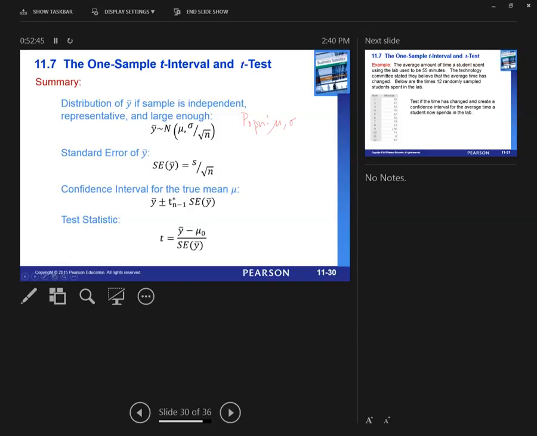The confidence interval, you say, hey, okay, we're going to estimate mu with my y bar, so we're going to estimate the population mean with the sample mean, and then I'm going to add or subtract a couple of these standard errors, and that'll be my confidence interval for the underlying mean. Right? And the test statistic is also a t-distribution, because when I use the standard error, I get a t instead of a z. So there's no z's in inference for means. All right, so I'm going to take my y bar that I actually got, subtract what I'm testing, and divide by that standard error, s over the square root of n.